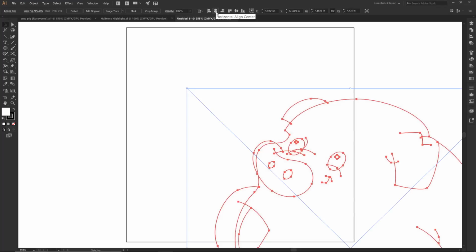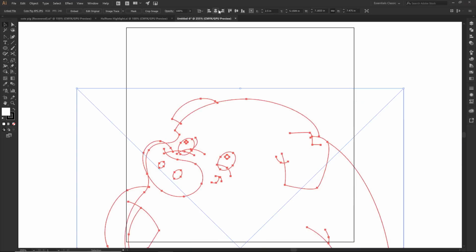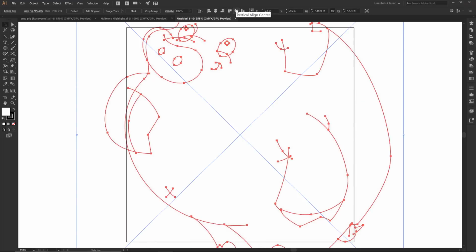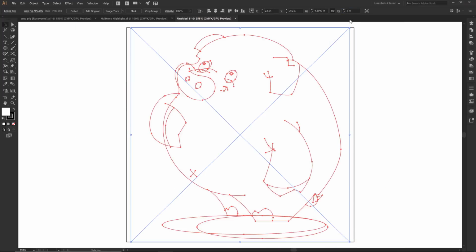Up at the top, I'm looking for my Align tools. If you do not see them, look for this little icon. More than likely, you have Align to Selection. So you want to be aligned to Artboard. And you want to center it horizontally. Let's center it on the vertical axis, and then I'm going to be looking at my height today, and all I want to do is click on 5 inches, click on return, and now everything will fit nicely into our artboard. Do notice that I have constraint width and proportions.